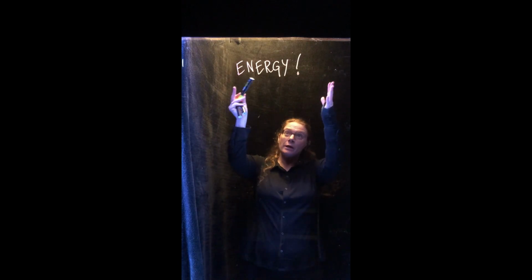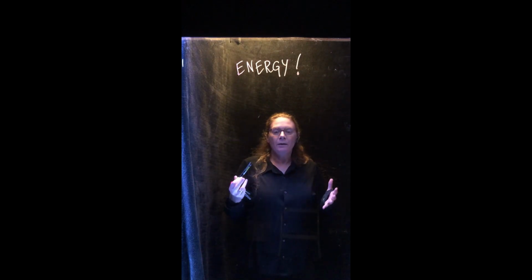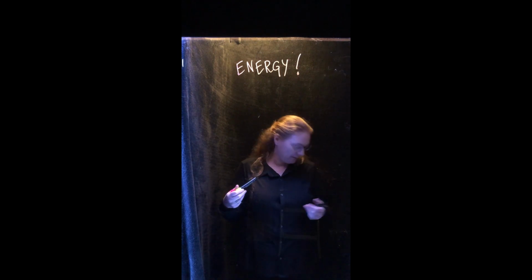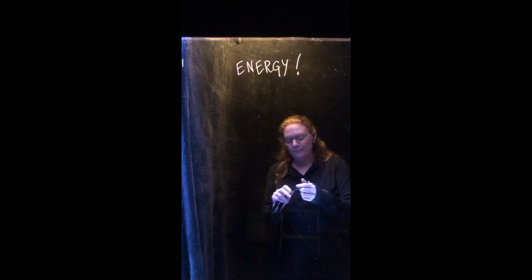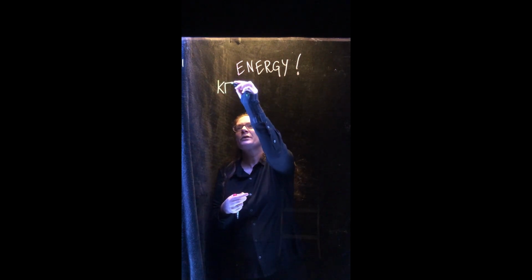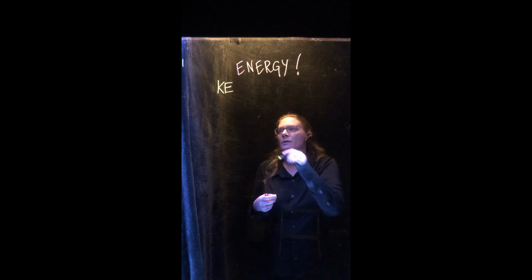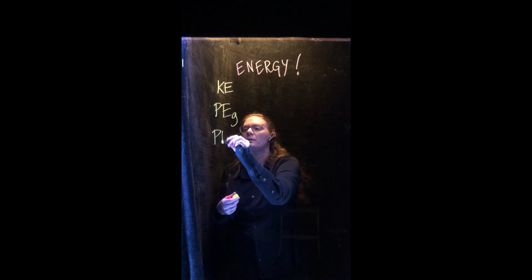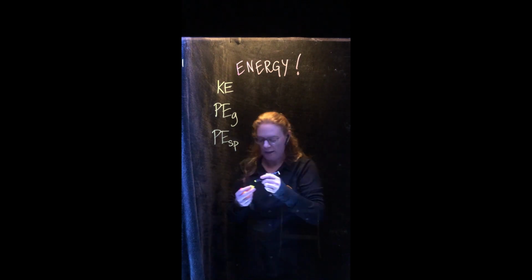More on energy. Now that we've had a discussion about the concepts of energy, we can move into some of the equations and the numbers. We had three types of energy that we were going to be working with. The first is kinetic energy. The second was potential energy due to gravity. And the third is potential energy stored in the spring.